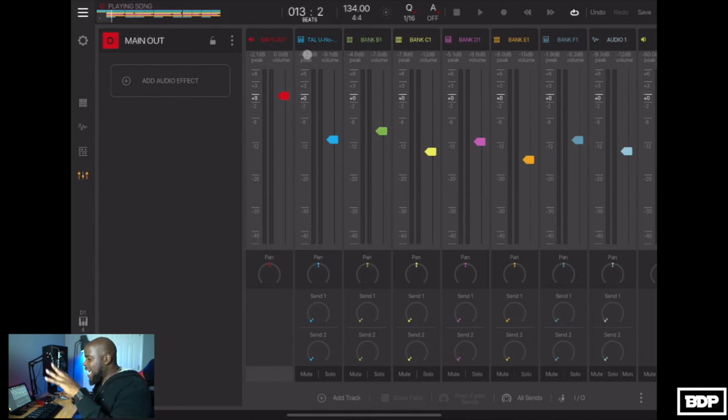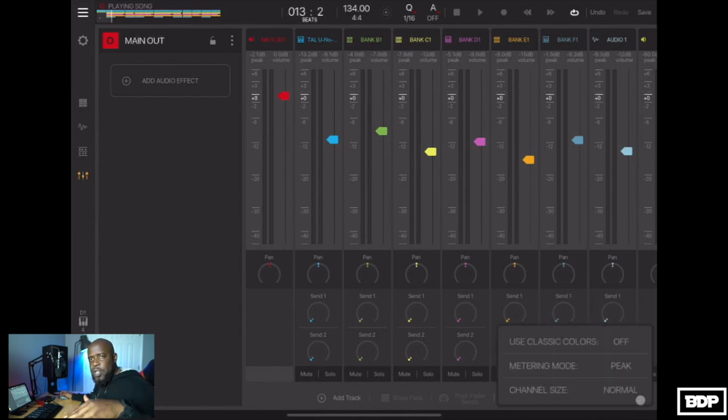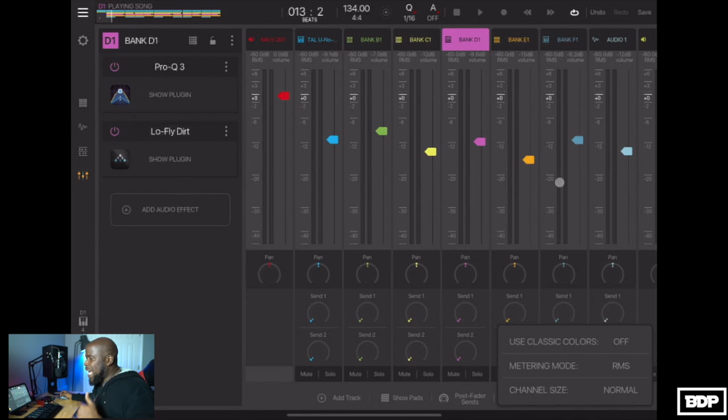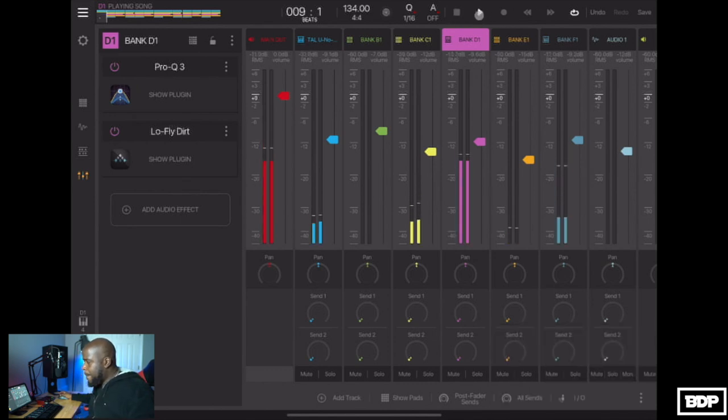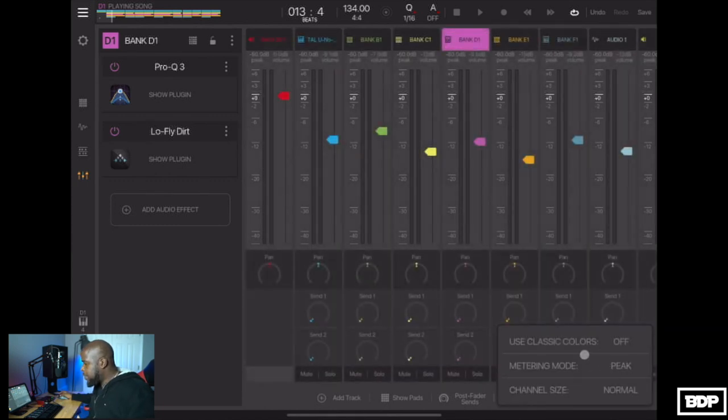That's pretty cool. So I actually have it on just like the classic, just leveling. But if you want to really see if it's peaking, or what your RMS is, we have a different metering mode and we can actually set this to RMS so you can see what the averages are, and we can play that back. And the RMS is about -9, somewhere around there, but I like to use a different mode of metering. I like to use LUFS because it gives you like a true peak. So I'm actually going to turn this back on to normal.